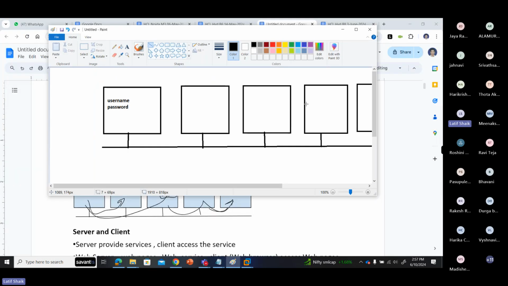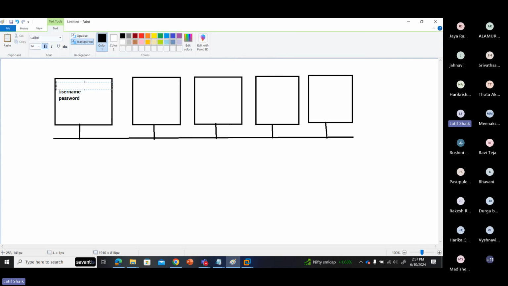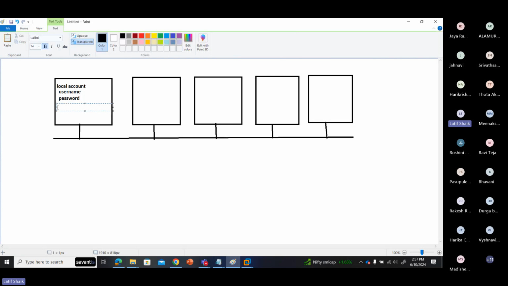This system only authenticates this user. So that is what happens with individual systems. This PC stores this username and password because it is a local account, and authenticates users.